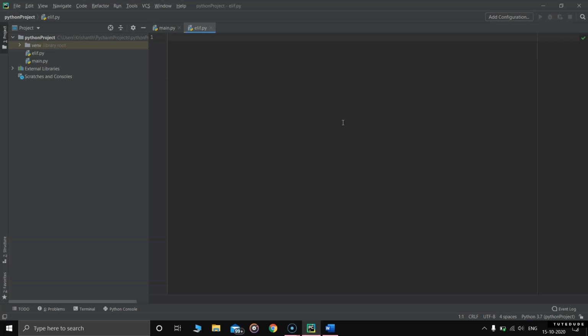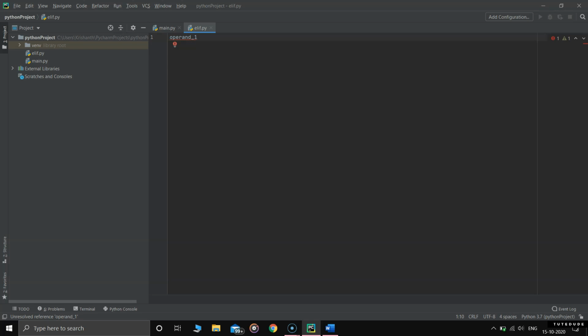Now moving on to the example, which is building a basic calculator using these. Let me take the variable name as operand. In the previous lectures, I told you that an operation consists of two things, the operand and the operator.